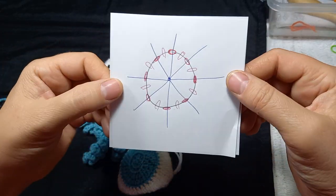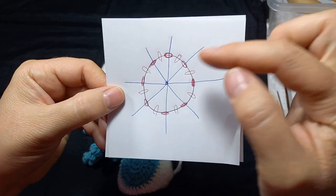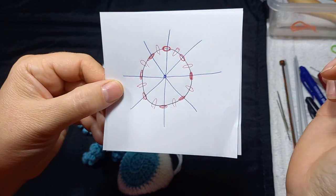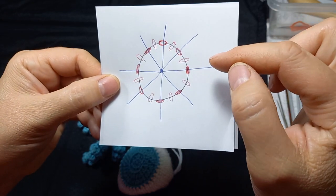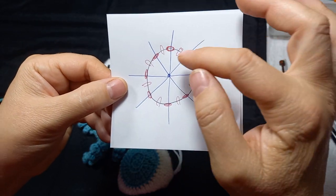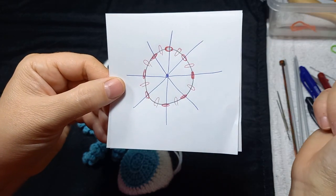This is what it's going to look like when we attach the octopus legs. We will be working in every second single crochet, and we'll be anchoring the middle of the tentacle into those ones there. So that's why we have a count of 15, because we start and we end on the same single crochet.